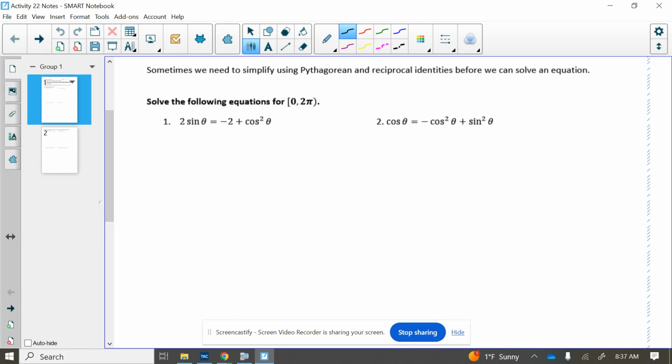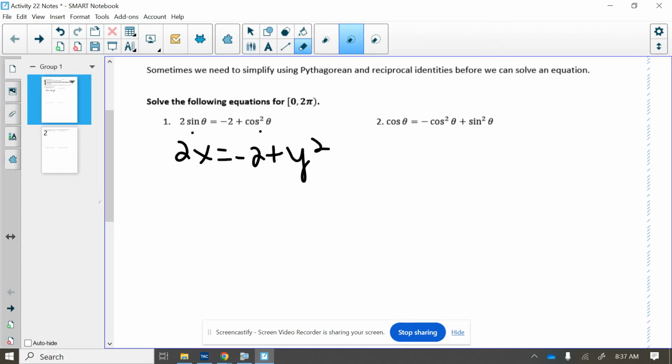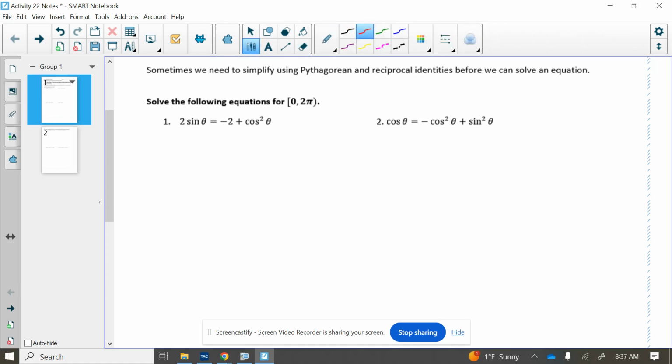And the first example, notice we have a sine and we have a cosine squared. This is like thinking back to your algebra days. If I asked you to solve this equation, you wouldn't be able to, right? Not everything is in terms of x and y. So in this case, that's the problem here as well. Sometimes we need to convert between the two forms and see if we can get them all in the same trig. And we could do that on this first example because we can substitute in for our cosine squared, 1 minus sine squared. And now everything is in terms of sine.